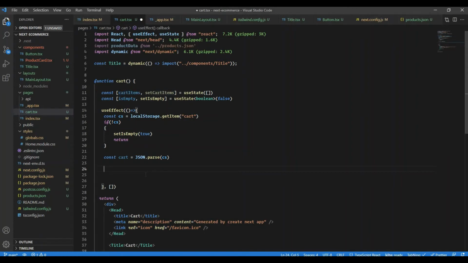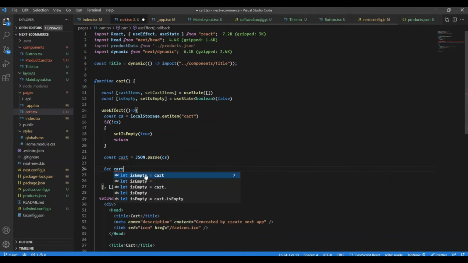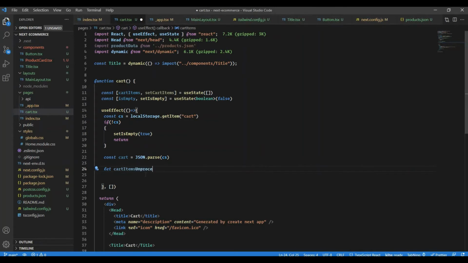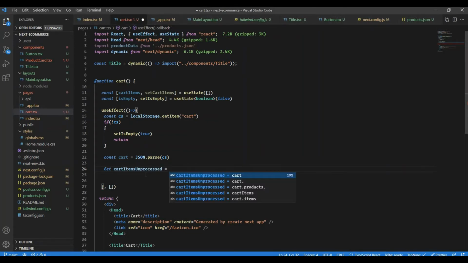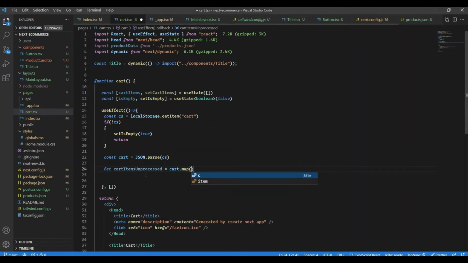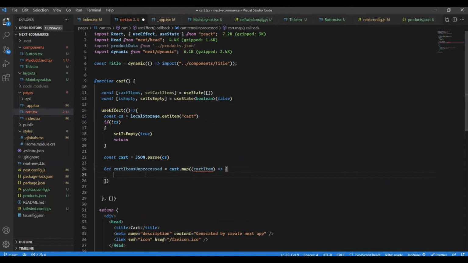So I'm going to say here const cart, or let's take it as a let cartItemsUnprocessed. We can change the name, but I think we need this, there will be 2 steps. So let's see, cart.map. Now inside this, for each cart item we will first be getting the product data.